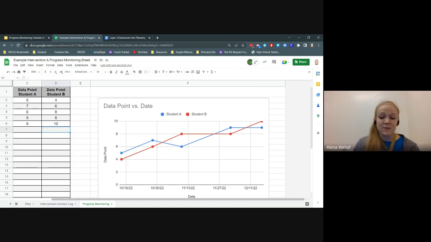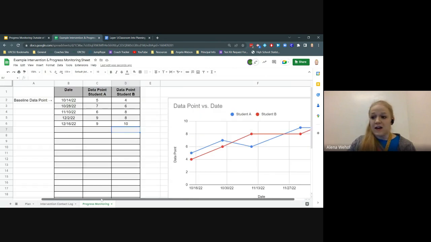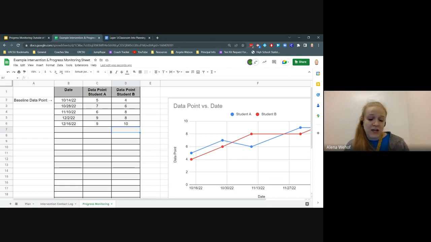It's really nice to be able to visualize data. It's easier to see those patterns, like when is the line going up versus down versus staying the same. So again, just another tool. You don't have to use this. These are just things we can start to try out and use to work on integrating, collecting, and recording progress intervention information and progress monitoring data as part of our regular practice.